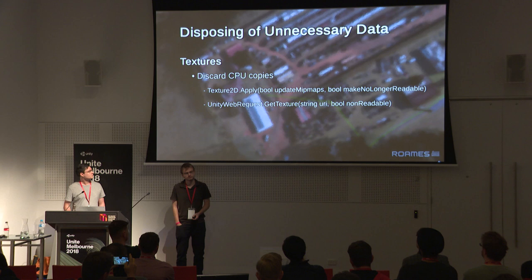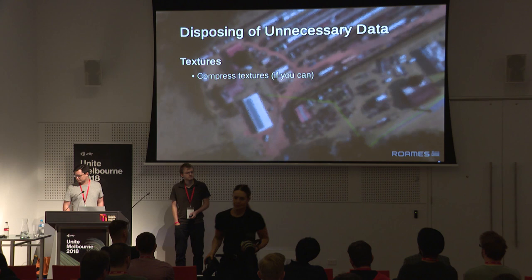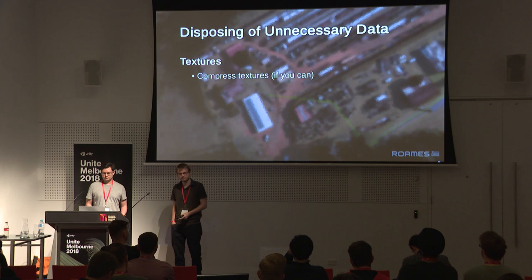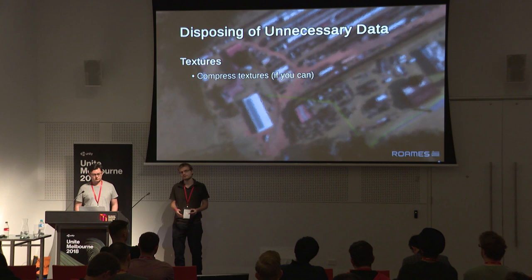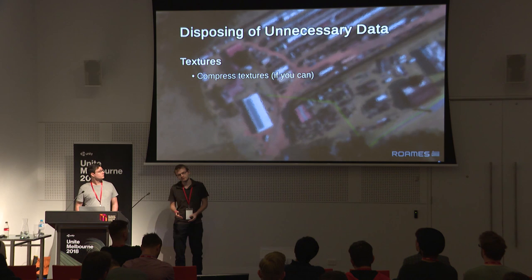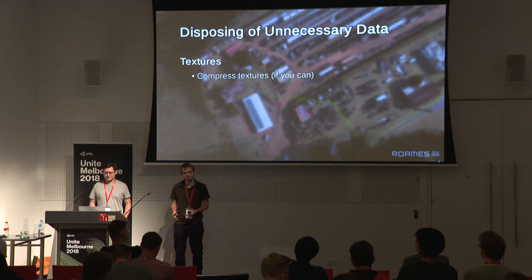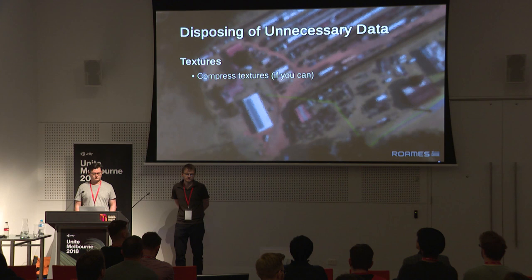Another method of getting rid of memory is compression. Texture compression has a pretty big impact on memory size. Of course, compression has its downsides — you can have a loss of quality, and if you're doing it at runtime, compression can have a bit of a performance impact as well. So you want to try and do this up front. If you have to do it at runtime and you're downloading assets, try and do it in a loading stream, even spread across frames. You can't always compress your textures, but if you can afford to, try and do it — it's a simple API call called Compress.